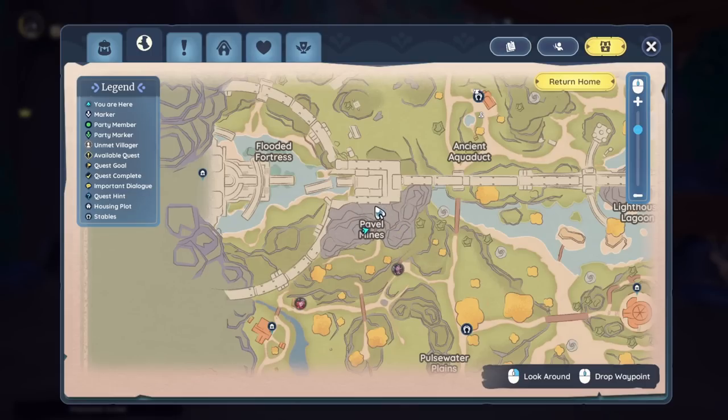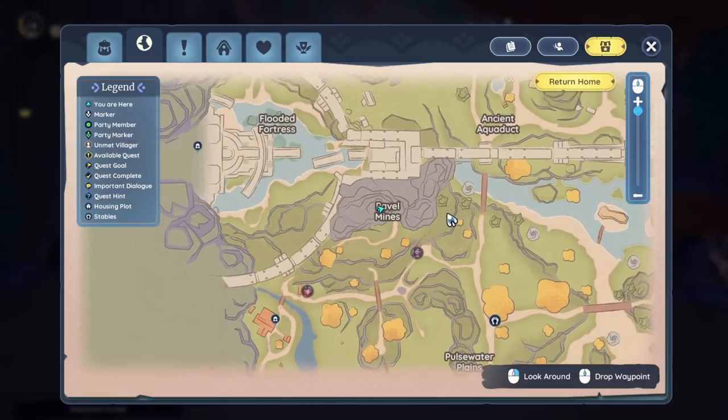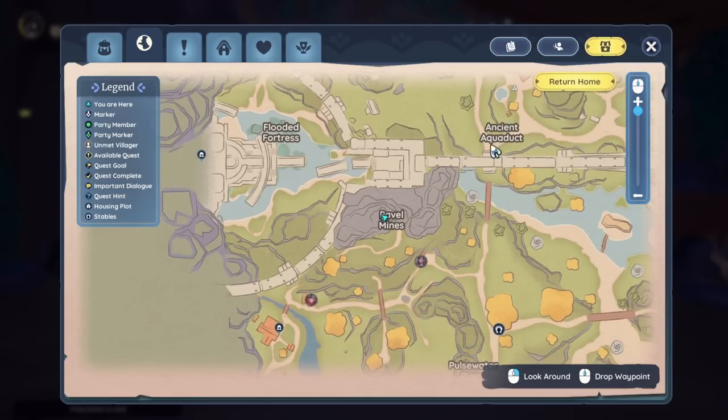This is the cave you need to go to. If there's any confusion, it's the Pavel Mines. There are several entrances, and your nearest place is probably going to be the Bahari Central Stables. Go through there, jump off, and go in the cave entrance just here.